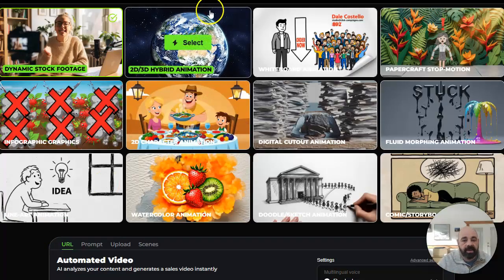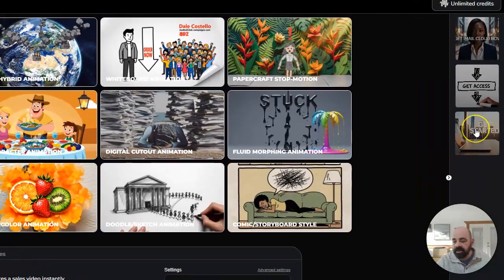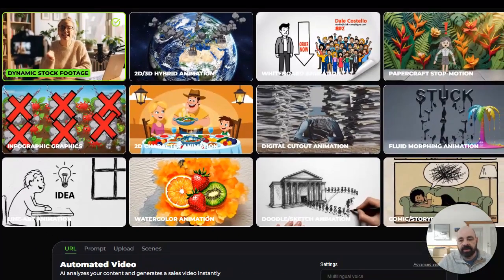So when you go in, you can see on the right-hand side, there's a tiny little sliver that shows you your videos that you've created that you can access. And on the bottom here, there's this tiny little section with tiny little text. You know, right here, there's the advanced settings. It's this tiny little text here that allows you to create your video. And the reason everything is so crammed to the sides and the bottom is because this preview that allows you to pick the type of video that you want is so massively huge. And this is what I don't like.